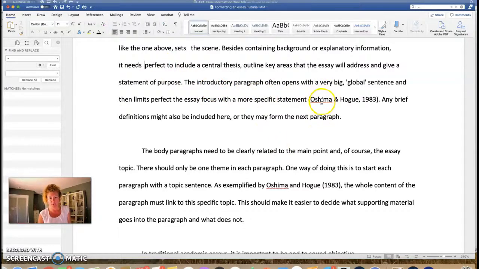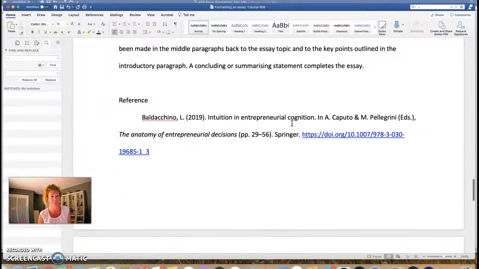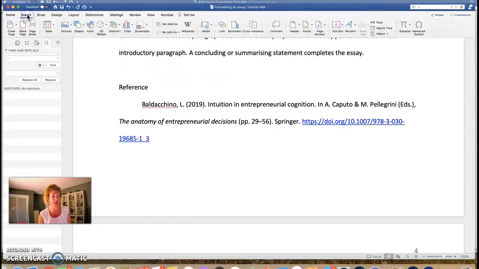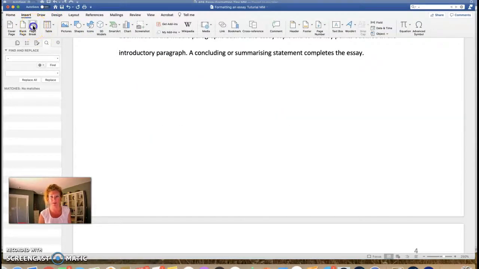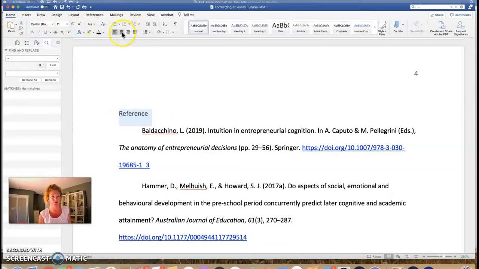Also, look for any kind of underlined in red. You know that's a problem. Okay, and the last thing here is our reference page. We're going to go back here because we want that on a different page. Again, page break. The word References should be in the center of the page. Go to Home, center it, make sure there's an S on it.